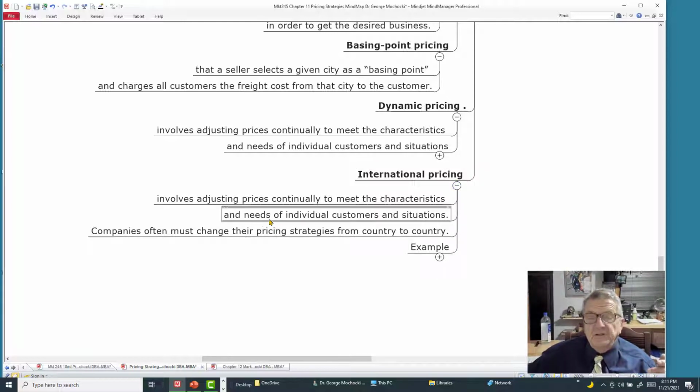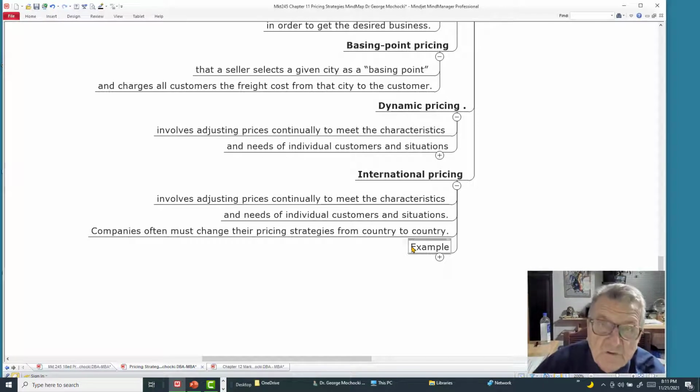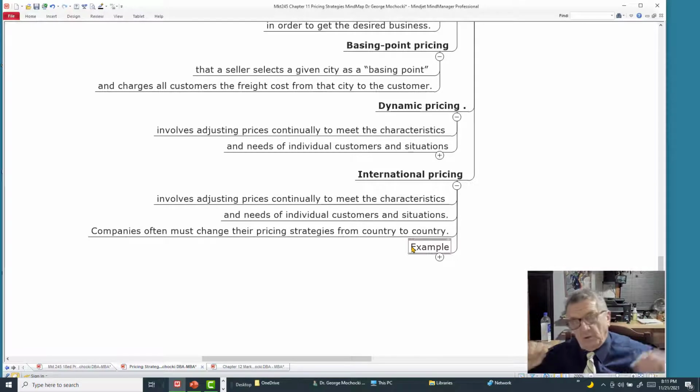Okay, international pricing, based on the individual customer situation, must use a pricing strategy that changes from country to country. Remember, you're in the host country, you have to follow the rules with the political, the environment, the social, the culture. All that has an effect on how much I'm going to price and what's acceptable. What I price in the U.S. may be different than what I'm pricing in Mexico or in Vietnam or Colombia or China, even, for lack of better words.